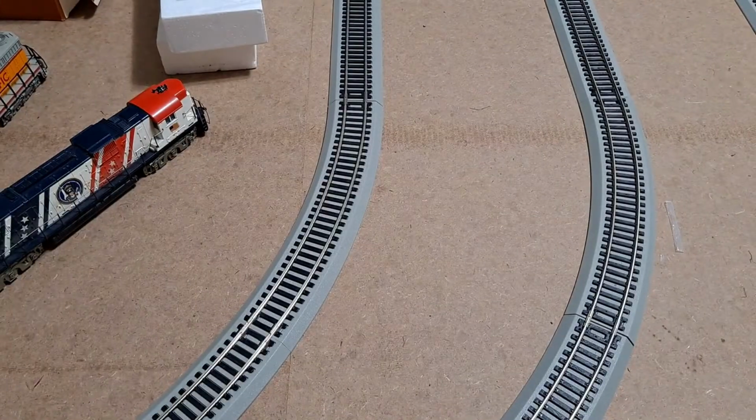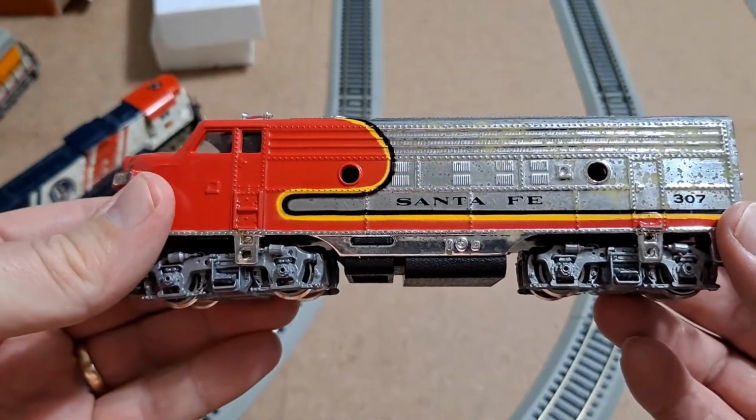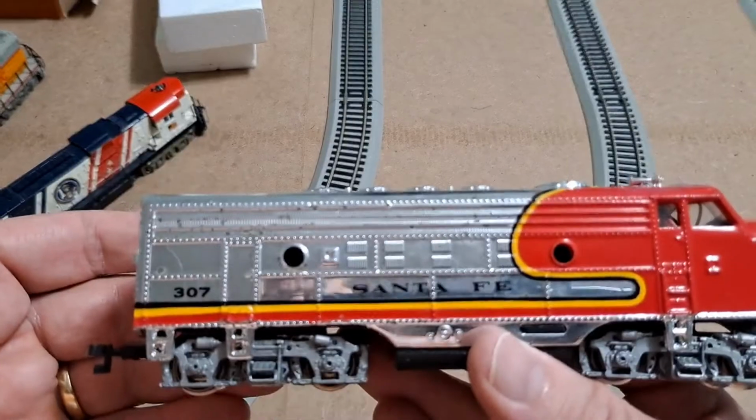Alright, and the rest of these are untested. This is a little $5 Bachmann I picked up at the train show in Franklin, Indiana last month. So we're going to see if this rascal works or not.